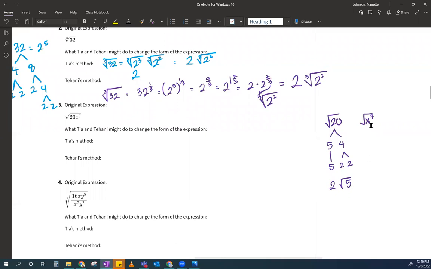Does that make sense? So do the same thing with your x to the 7th. I'm going to pause really quick. Do the same thing with the x to the 7th and see what you get. Let me pause our video. Okay. So now you're going to go through and find x to the 7th. How many pairs of stuff can I actually pull out from x to the 7th?